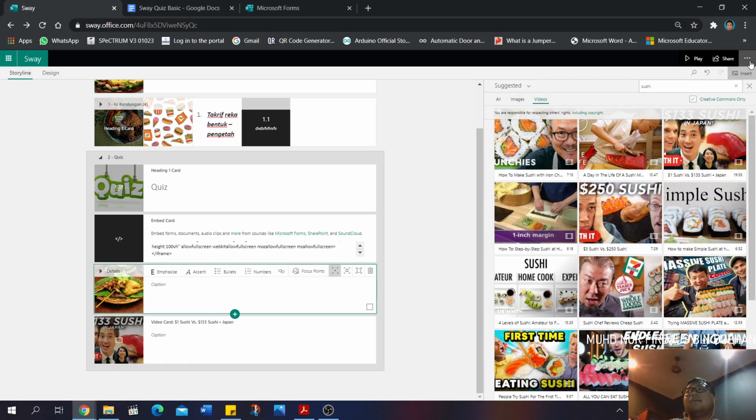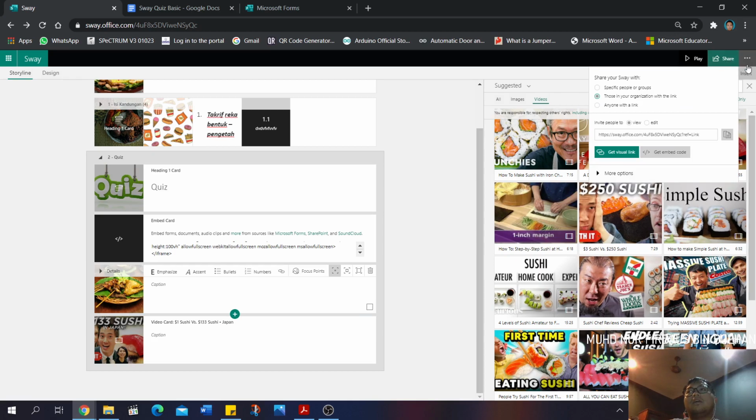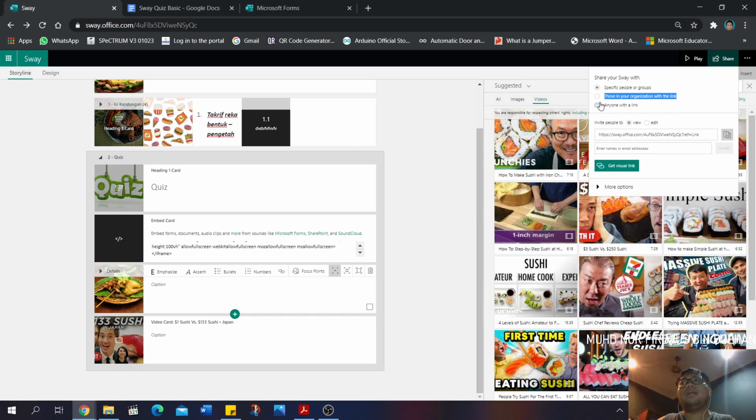Next thing is the share button here next to play. You click on it. There are a lot of different options to share your Sway. Here, share your Sway with, there are 3 different options: specific people or groups, those in your organization with the link, or anyone with the link, which makes it public.